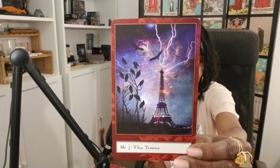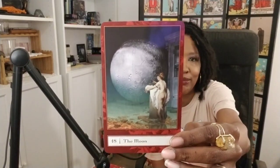This deck, for me, is one of my unicorn decks. Just saying. Because I never thought it would actually ever be printed. And literally one of my Facebook friends, like tarot folk, they were like, hey, this deck is going to be made into an actual one. It's no longer just going to be something on the app. And I was like, really? And they were like, you can back it right now on Kickstarter. I'm like, oh, I'm there. And I did. And I was like, yep, I don't care.